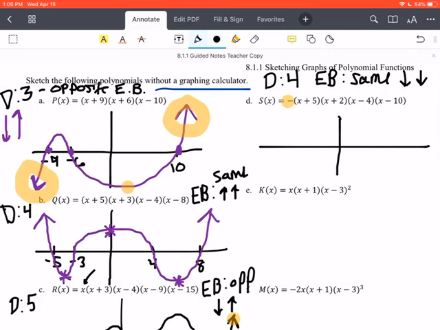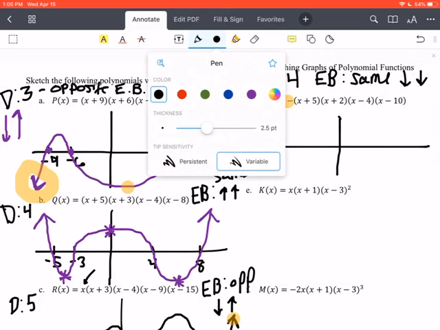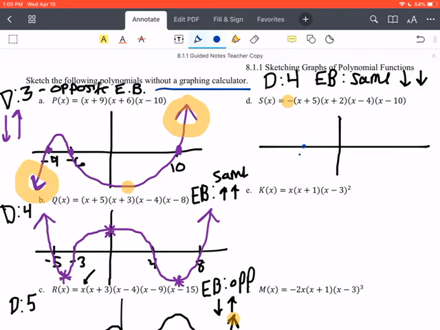Okay, so my first y-intercept is going to be -5. Then I have -2. Then I have +4. And then I have +10. Okay, now to make my graph, I am going to start thinking about an arrow that would shoot down. And then I'm going to have my peak, my valley, my peak, and what's it going to end with? Pointing down once again. Okay, so we have the same behavior, but in this case, the orientation has switched.